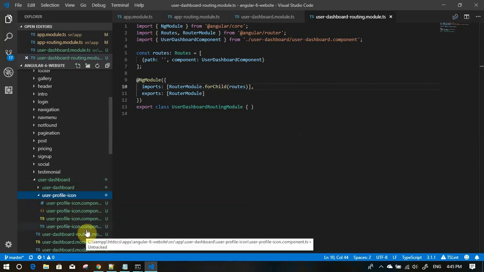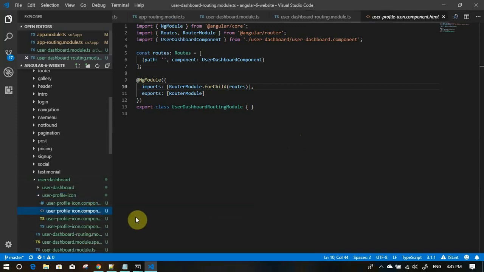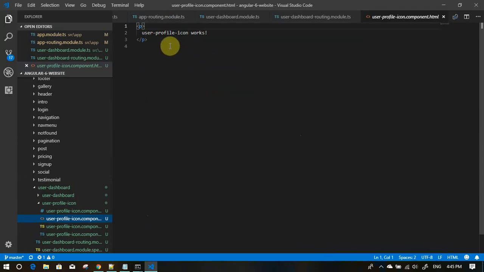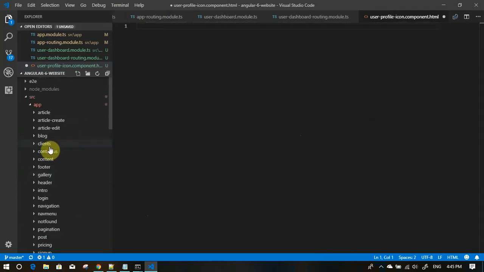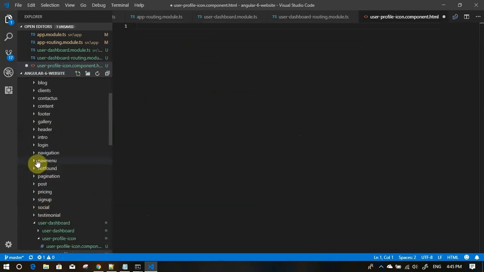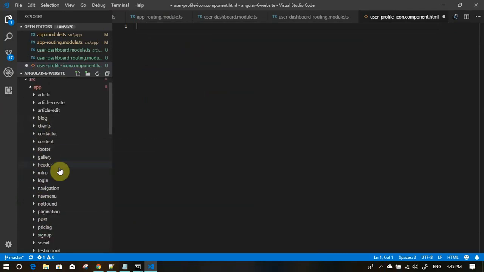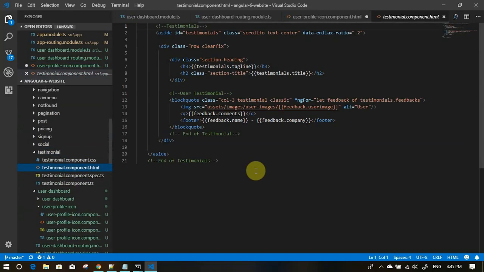Profile icon will create. Okay, let's create the profile icon also, and then we'll see. So for profile icon, I can take this code from the testimonial section, right? So from the testimonial section, I can take this code.